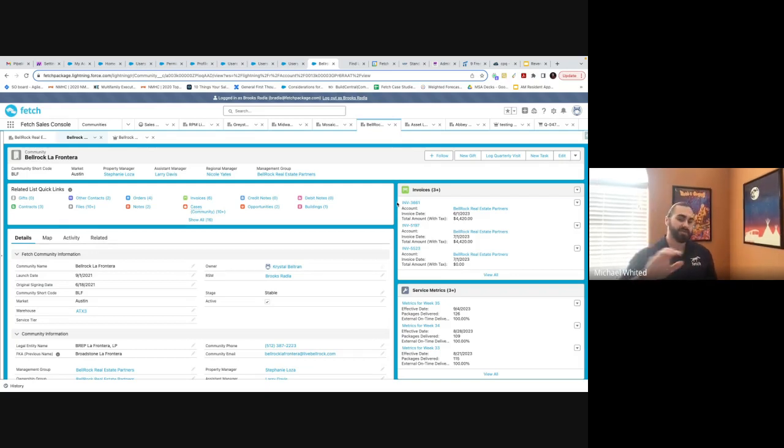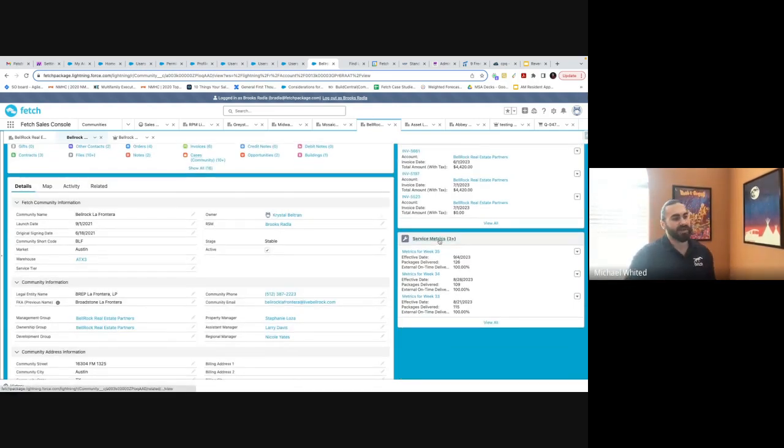The only things I've kept on the right-hand side of the community are any invoices that client has had, so you can see how much they're getting charged and when we sent that invoice. And then we have those service metrics, those weekly snapshots of how that property is doing.